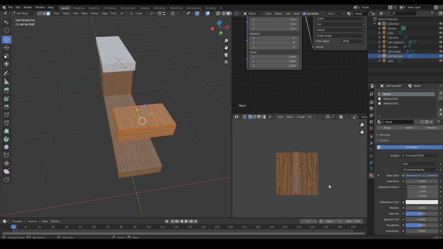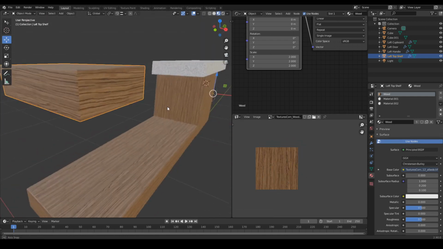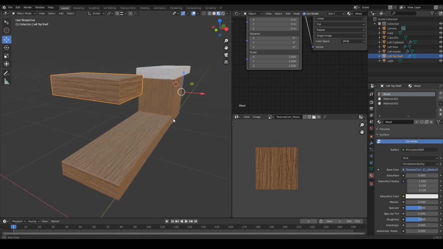That's strange. Scale. Oh, there we go. Right, and that's more or less UV unwrapping and texturing.